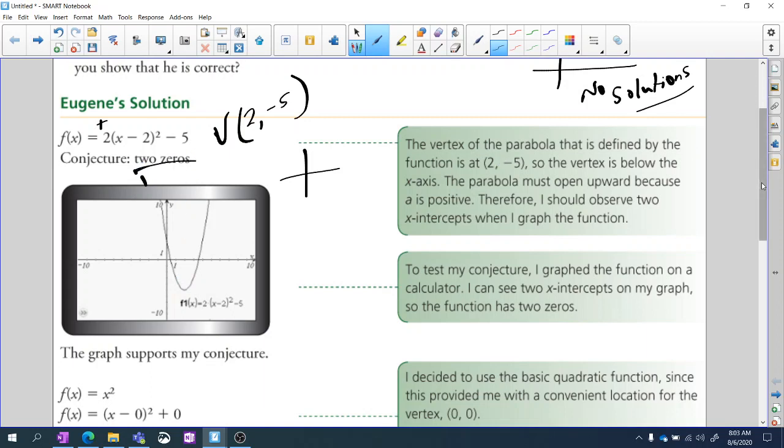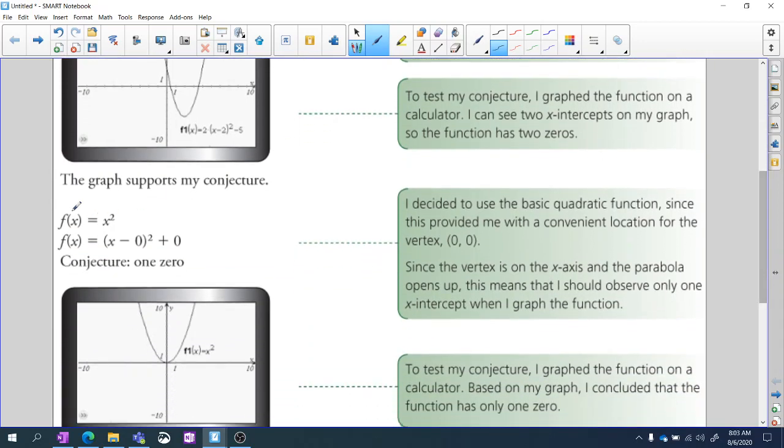So if we go down to the next one, we have 3 of them here. This one is just the old standard base parabola f of x equals x squared. Well, we know that that looks like this. Its vertex is at the origin, 0, 0. So if I said to you, how many times does that graph cross the x-axis? Your answer would be only once. And the reason I knew that is because the vertex was right on the x-axis. If the vertex ends up right on the x-axis, you're only going to have the one x-intercept, which means you'll only have one solution, or 1, 0.